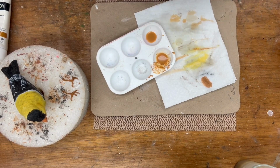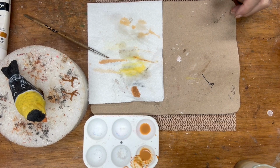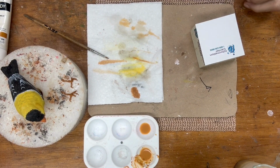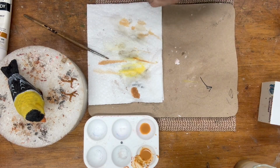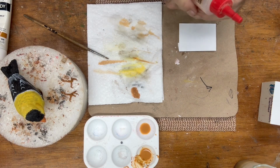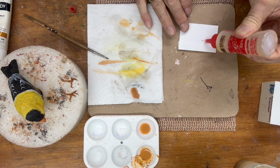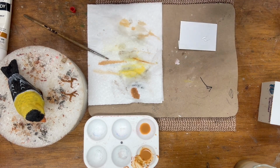Then what we're going to do is we're going to prepare. Let me move some of this out now that I got most of that done. I want to get a piece of wire. And let me get one of my pads for gluing. What I'm going to do here is get a pad. I'm going to get 5-minute epoxy. And the 5-minute epoxy is, this is the hardener. Pop that lid off. And then I'll make sure this gets down in here. I'm going to squeeze out, not a lot. I'm going to squeeze out maybe a little bit more than that. There we go, right there. Put the lid back on.